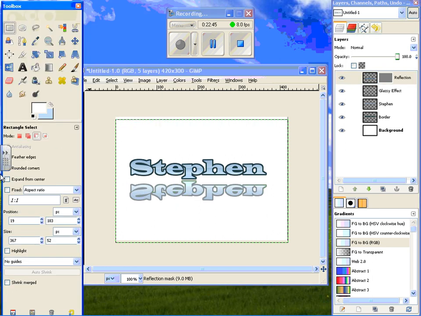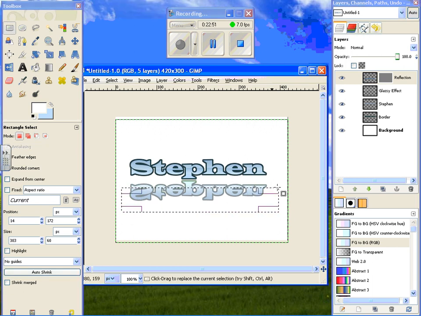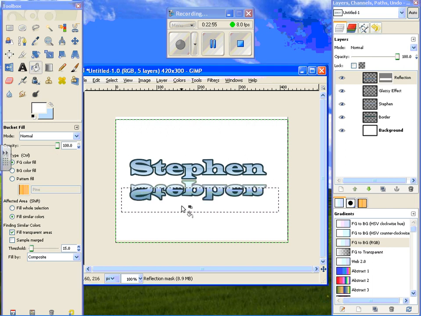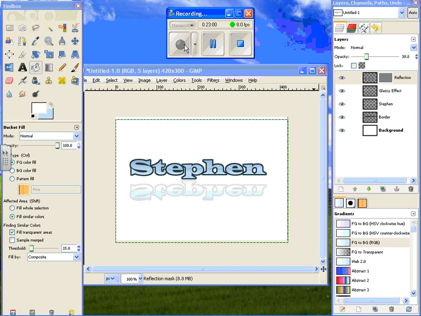I want it to be, okay, I'm going to do something like this. Seems like some of the instructions are a little off. What you can do is change the opacity of the reflection to make it less of an impact, and then I would call that good.